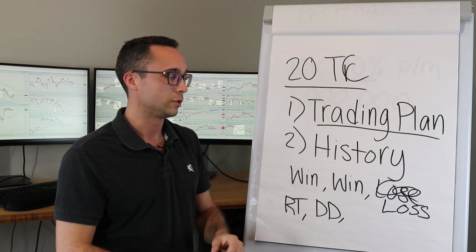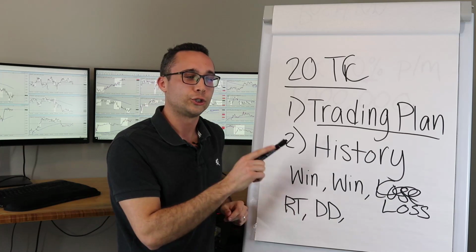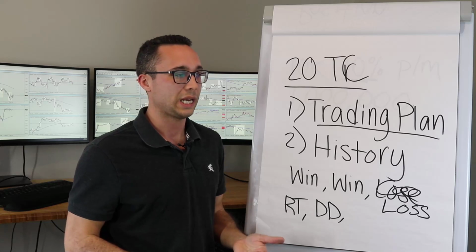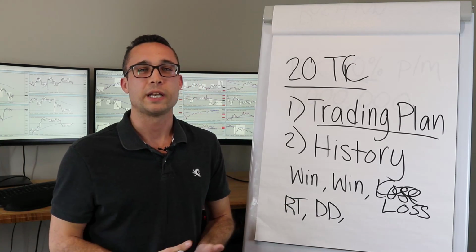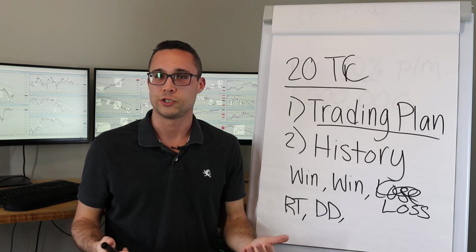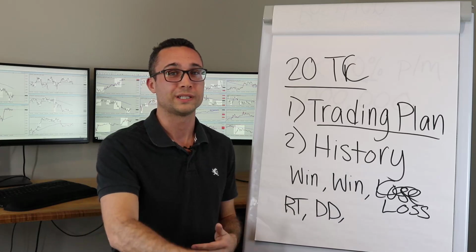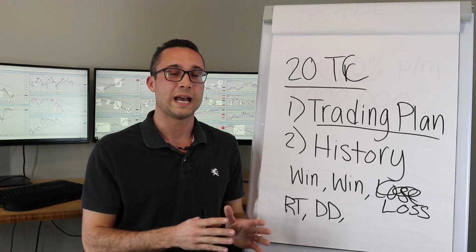Once you have 20 trades in a row where you followed the plan, now you can actually judge, hey, is this strategy profitable or is it not? 20 trades might not be enough, but you can't even judge whether the strategy you're trading is profitable unless you can put together at least 20 trades in a row that follow the plan exactly.